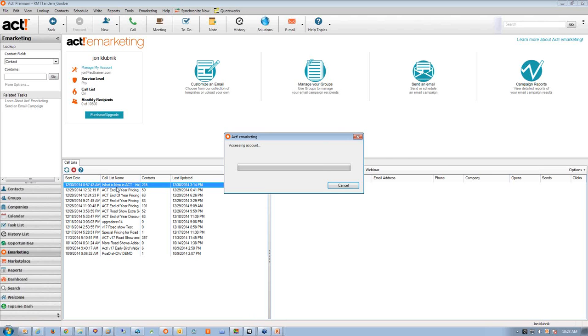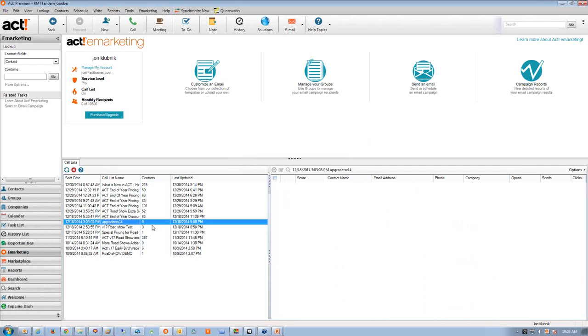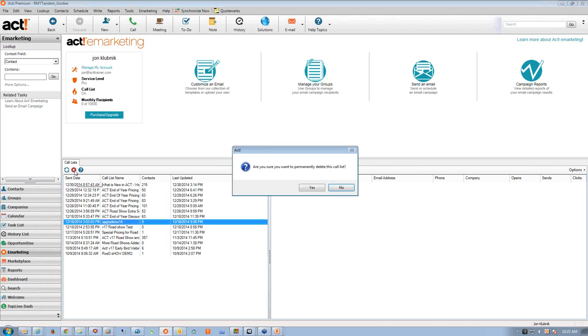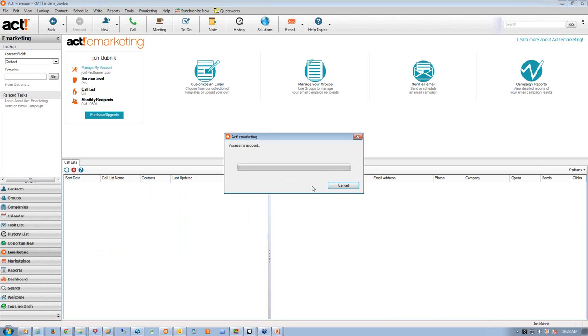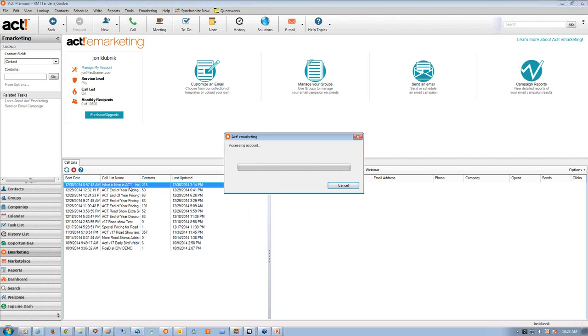Here's a campaign that I have now. At the top, you can see this X that lets me delete a campaign or delete a call list. So, for example, this one down here that I accidentally sent out that had nobody respond, I can just delete that now. I couldn't do that in the past. And then, so let's go back and we'll access this older campaign that I made.